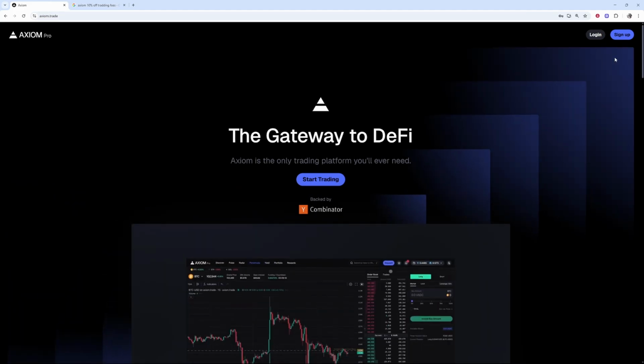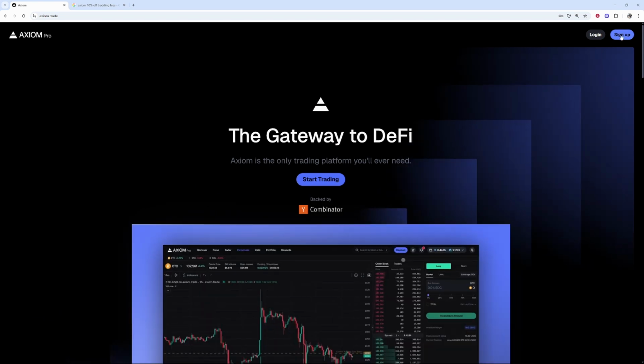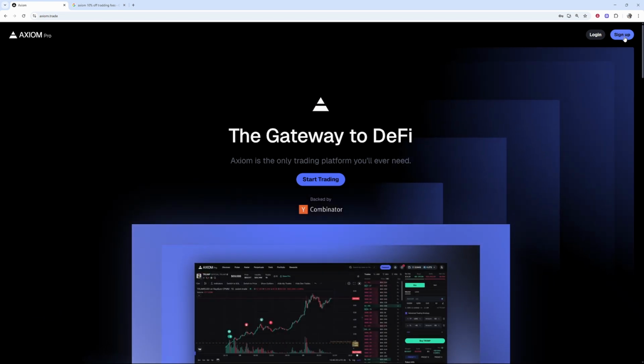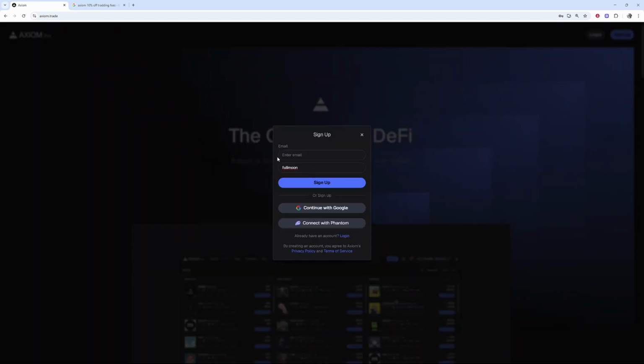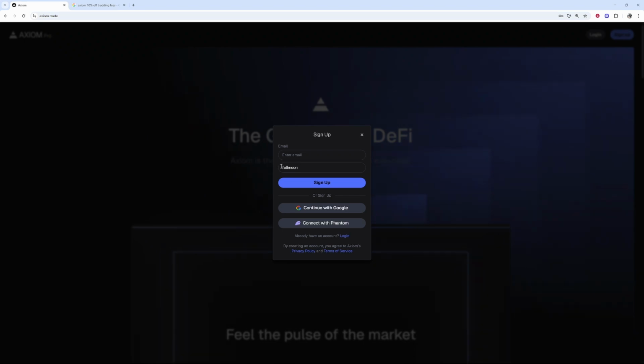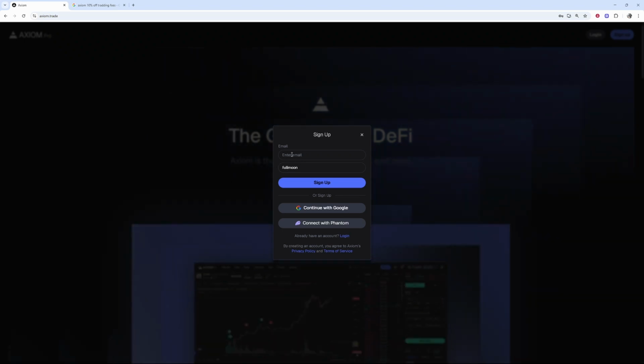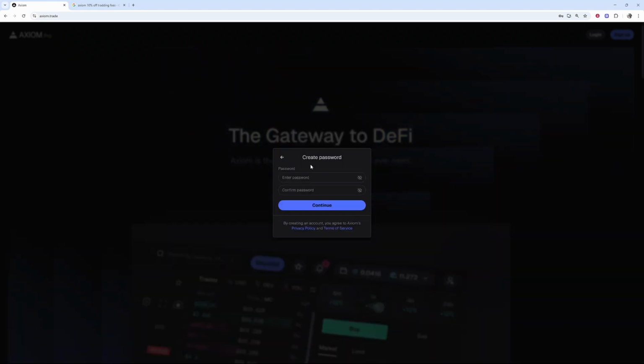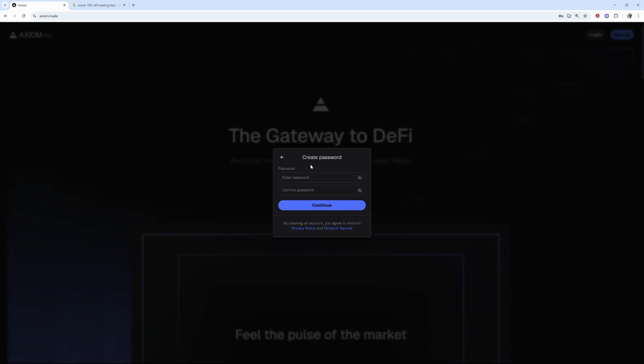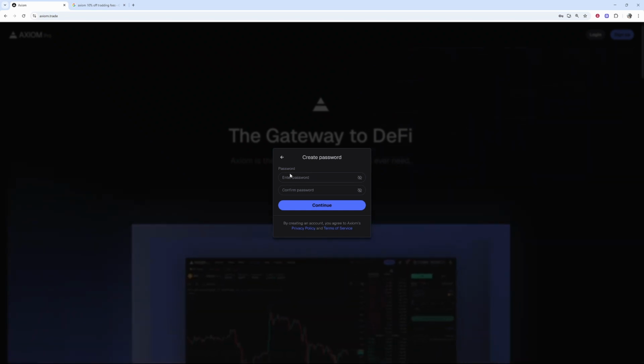So click on that link and then it will take you here. Then go sign up in the top right hand corner. And if you've clicked on my link, you should have the referral code already entered in, which will be Full Moon. You can then go ahead and sign up with your email. And once you've done that and you've confirmed your code, which will be sent to your email, you can go ahead and enter in your password and then confirm that password.